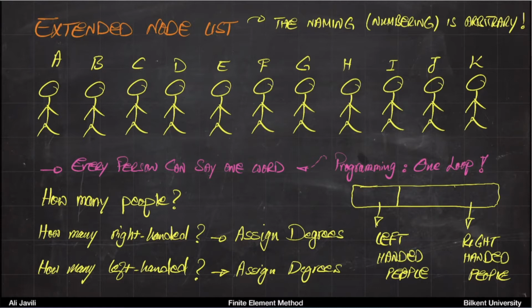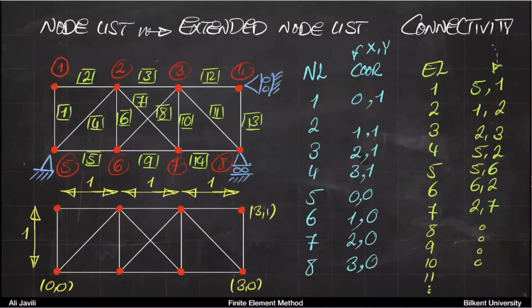So we came to the idea of having an extended node list. And then we said this discussion on extended node list doesn't matter if it is 1D or 2D. So we talked about a system like this. And for instance, on this system, you see you have 8 nodes. Okay, so you have 8 nodes. That means you have 16 degrees in total. So 8 times 2 is 16, and 2 is the problem dimension. 8 is number of nodes.